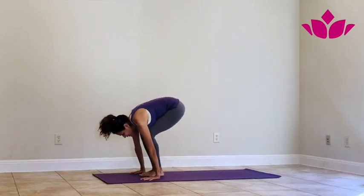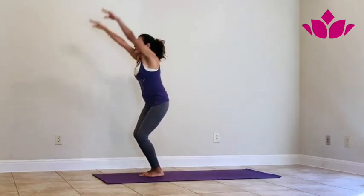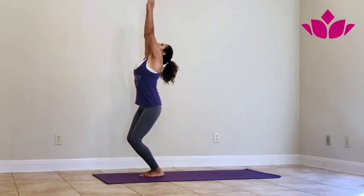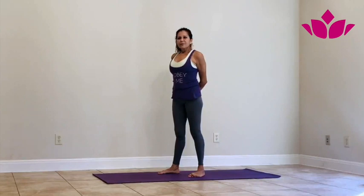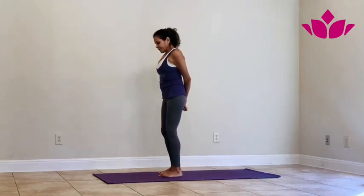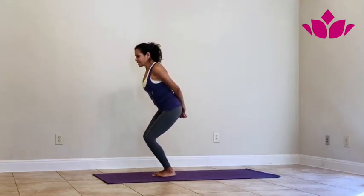Bend the knees. Hands up. So you're going to hold here for 5 breaths. Utkatasana. 1, keep the knees bent. 2, 3, 4, 5. Stay where you are with the knees bent.